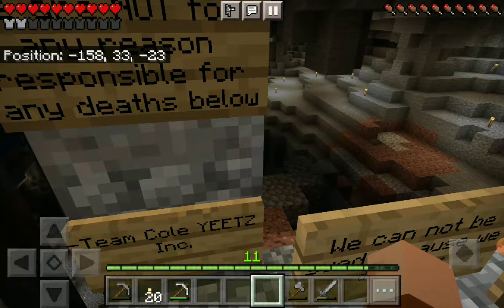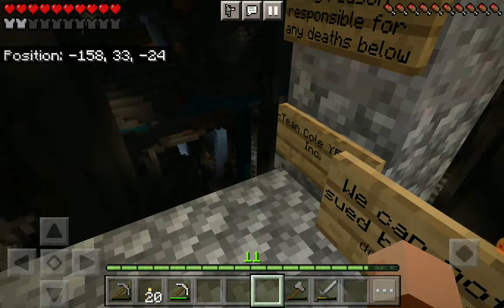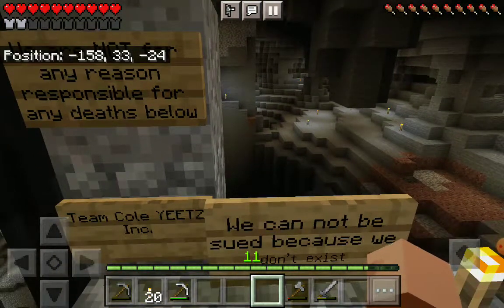So Cole discovered there was water pouring out right here, and he jumped into the waterfall and went down, and he actually did survive the way down, but then he got killed by baby zombies or something like that.